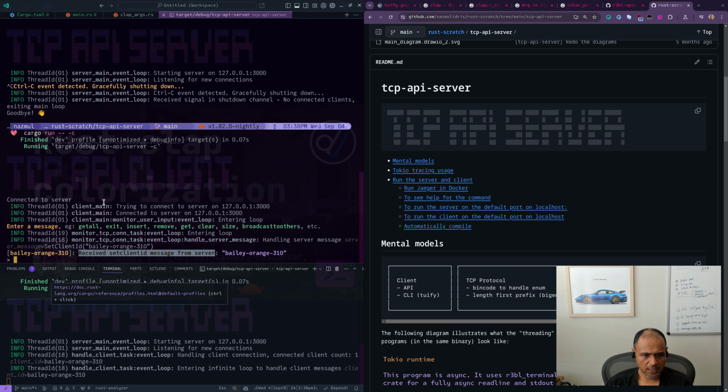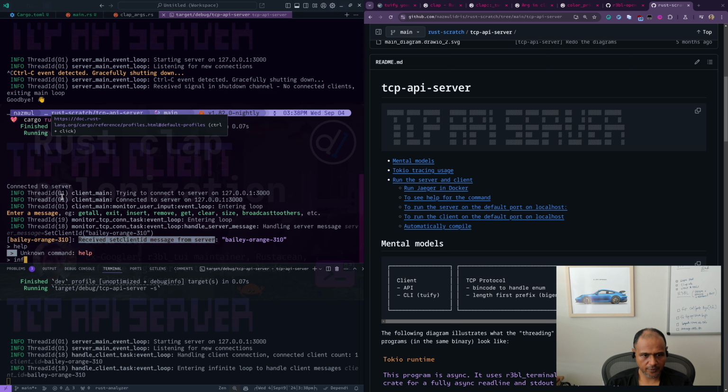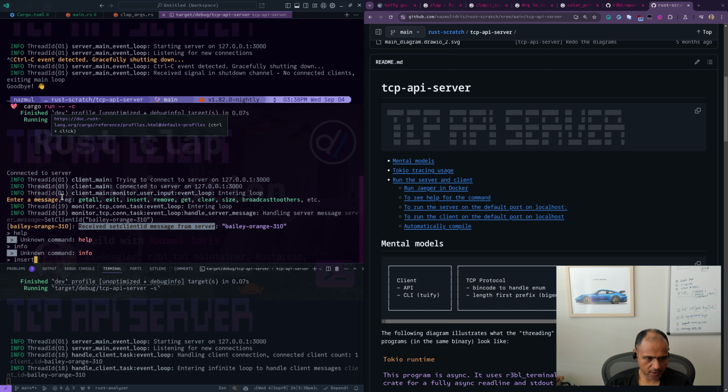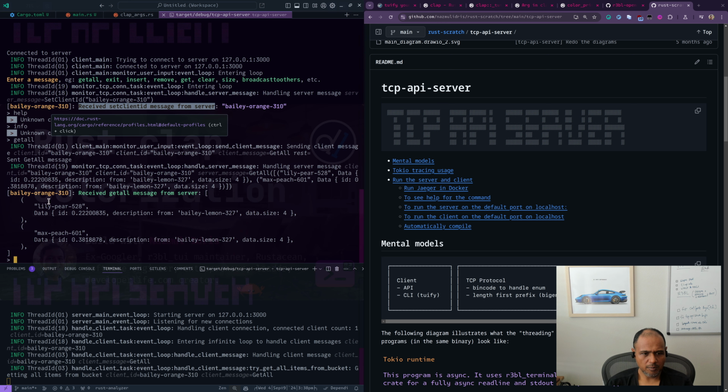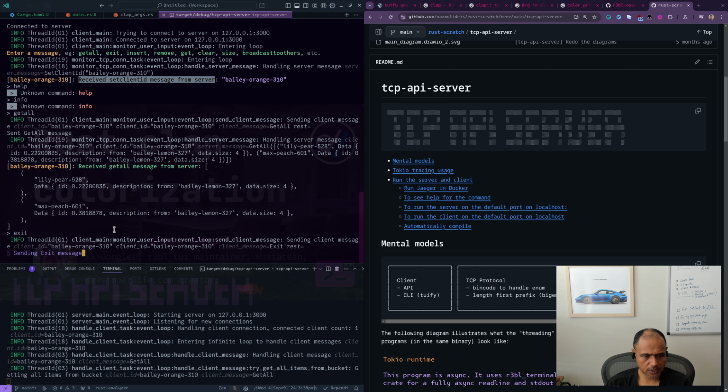So this is kind of what it does. This has got nothing to do with the clap. This is just what the program does. I just wanted to, where's this info? Oh, I have no idea. I haven't used this. Oh, here we go. Size, clear, get all. It's like some async CLI to allow some sort of interaction with the backend, which is over TCP using a custom protocol, and the backend uses something like sled as a key value store. So it's just a work in progress of a whole bunch of creating clients and servers and custom protocols.